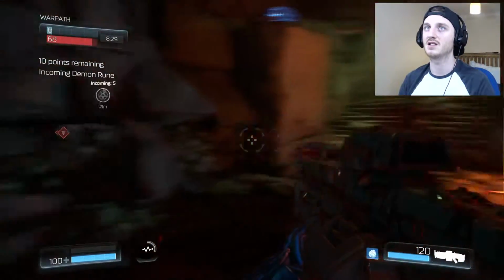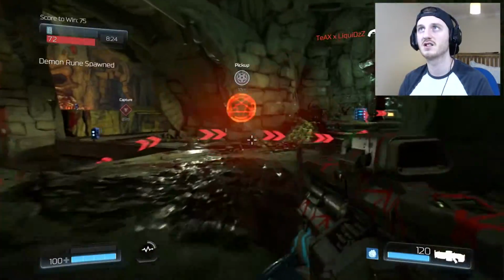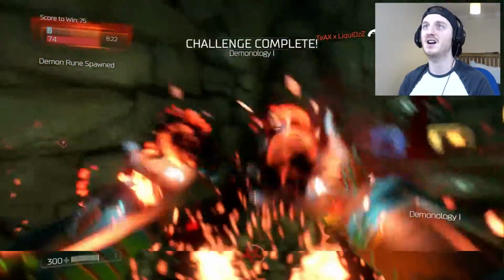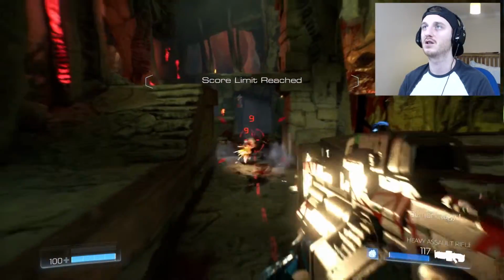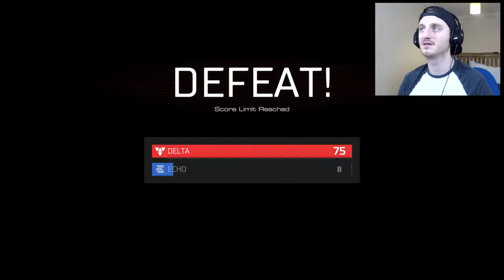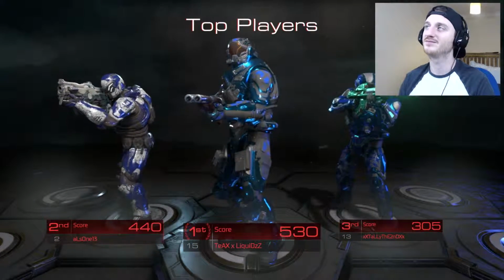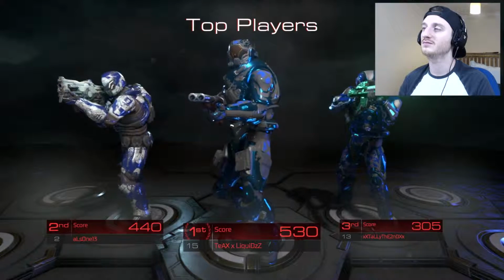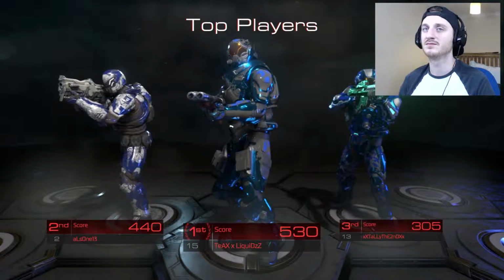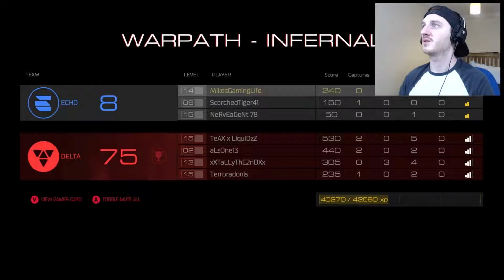And then incoming, I don't even know where I'm going. Oh, that's where I'm going. Getting that. Demon runes. Hey, I love this guy. You watch this. Crushing. How did the score limit get reached? 75. Well, can't argue with that. That's annoying. Oh, four kills.